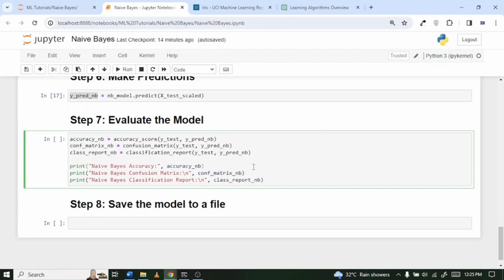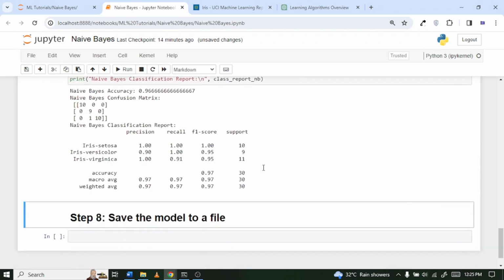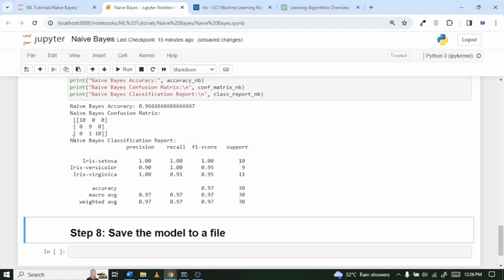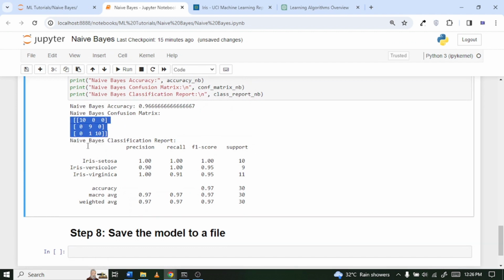So let me run that here. Our model had an accuracy of 0.96667. We have our confusion matrix here, and we also have our precision, recall and F score right here, which are part of our classification report.